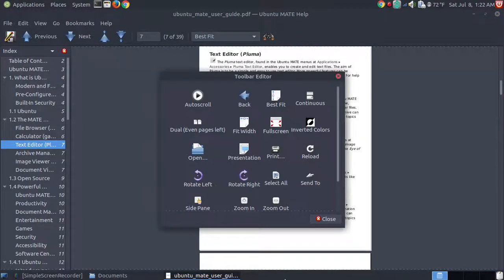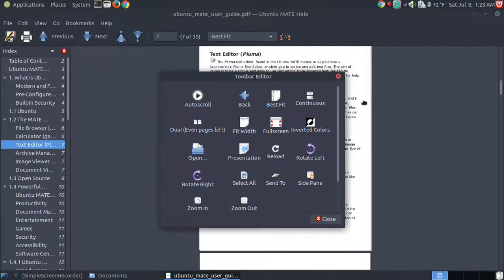Other features that you can add: you can add the back button, not just going to the previous page. You can put auto scroll, so if you click it, it will scroll by itself. You can put a continuous view. I'm not going to load it up with buttons. If you like to print, and that's something I do from time to time, I'll put my print button beside the save button. So if I'm wanting to print out a page, I can hit the print button, choose a page, or the whole document.